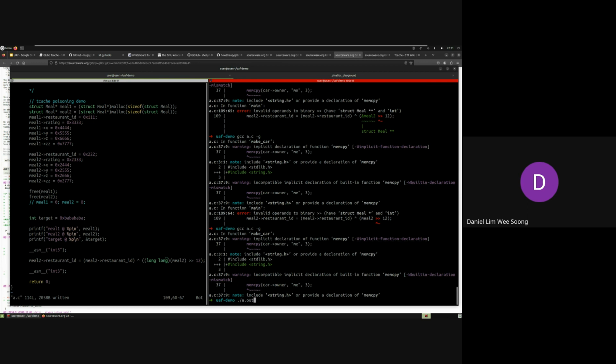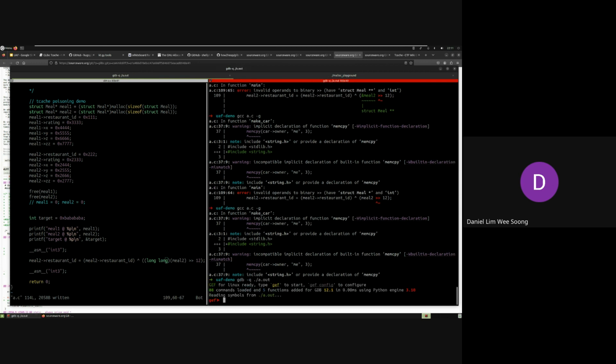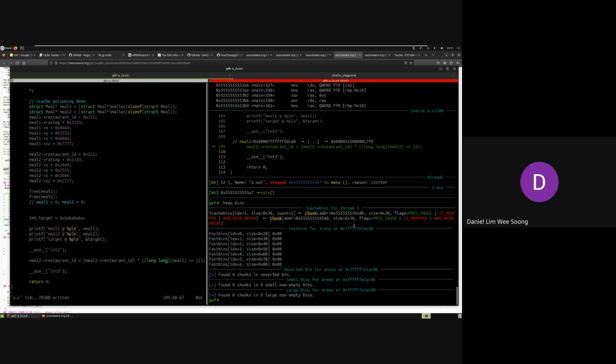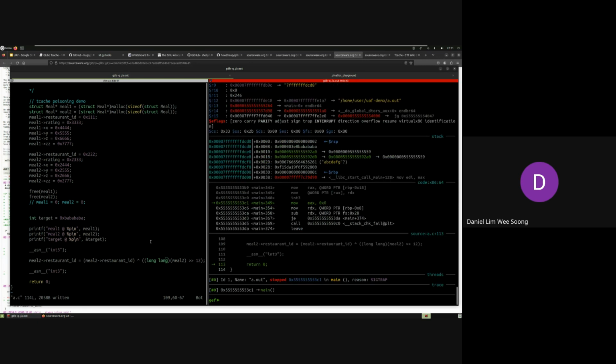Okay, so here we see the heap bin, meal 2 and meal 1. Then after we overwrite this, let's look at the heap bin again.